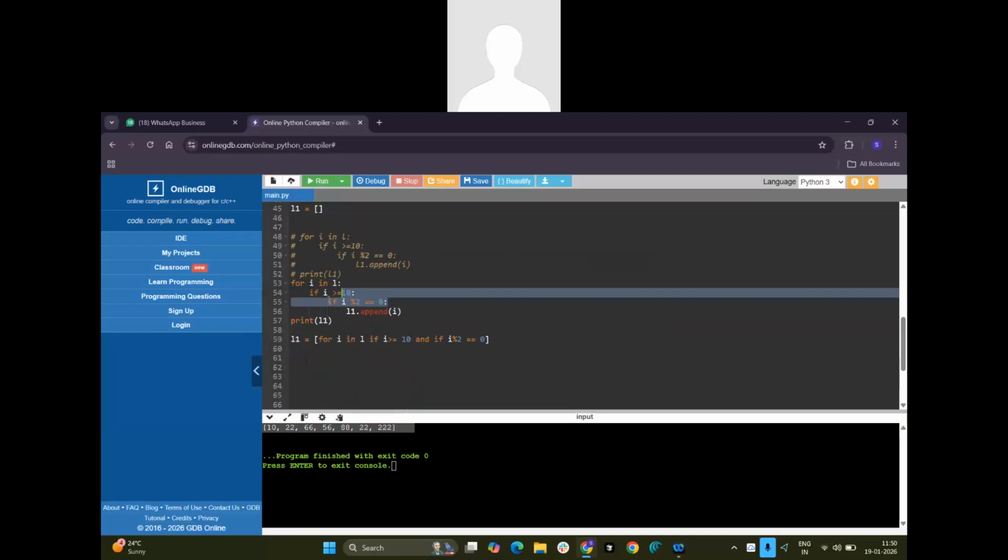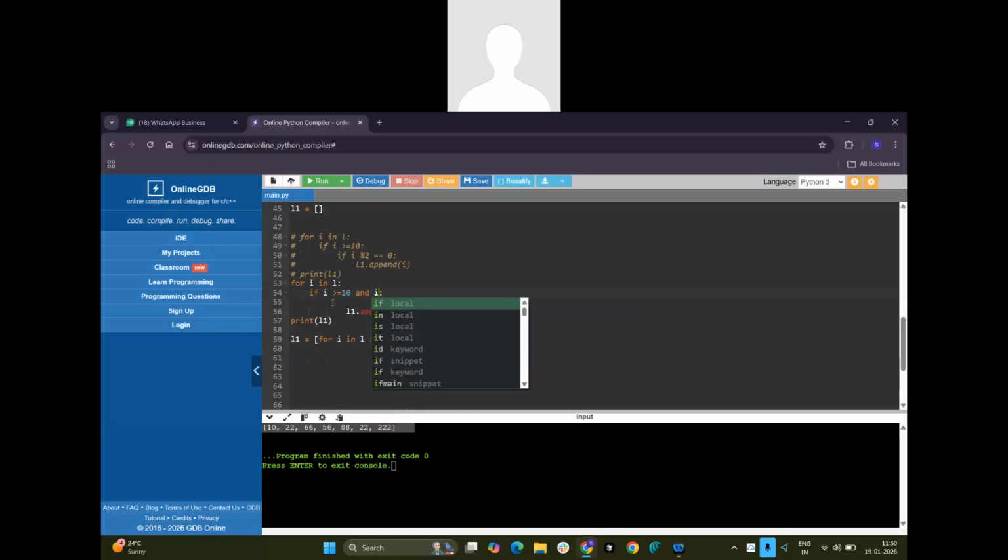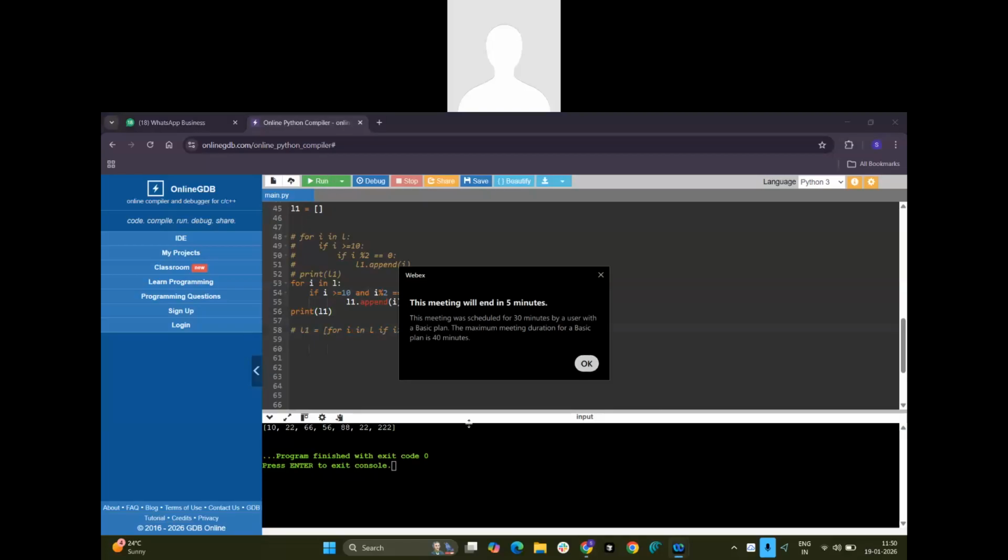So instead of an extra line, I can add and i modulo by 2 equal to 0. Then only append this value. So if I comment this one, will I get the same result or not? Am I getting the same result?